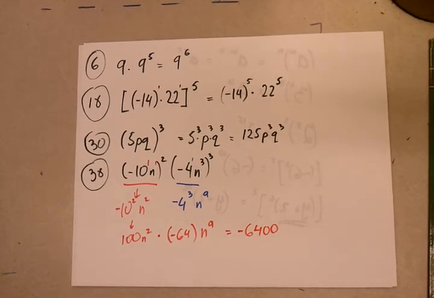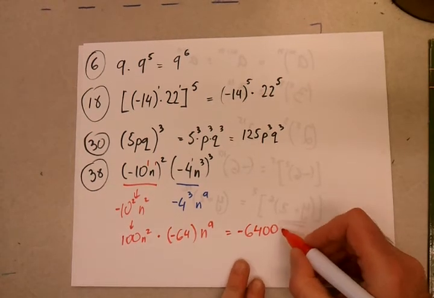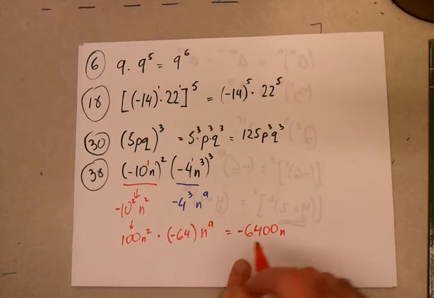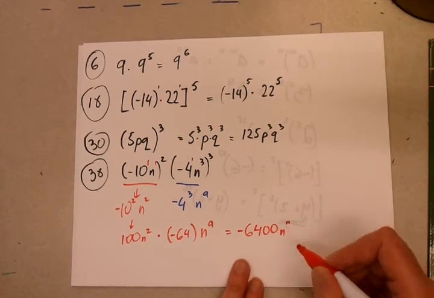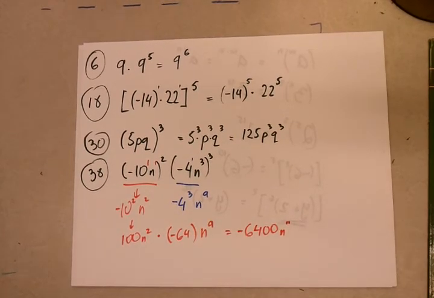For the variables, they have the same base of n. And we know what we do when you have a variable with the same base and different powers and they're being multiplied. You add the powers or the exponents. So it's going to be n because that doesn't change. 2 plus 9 is 11. So this is this problem fully worked out. I know it looks a little bit complicated. That's because it's actually a compound problem.